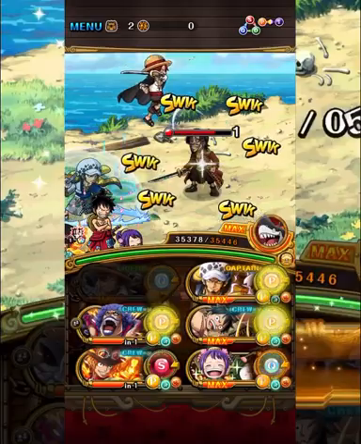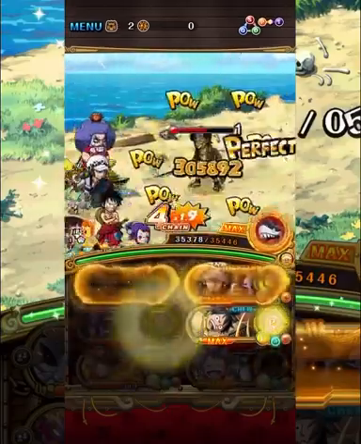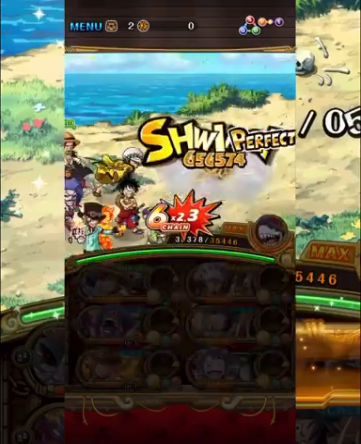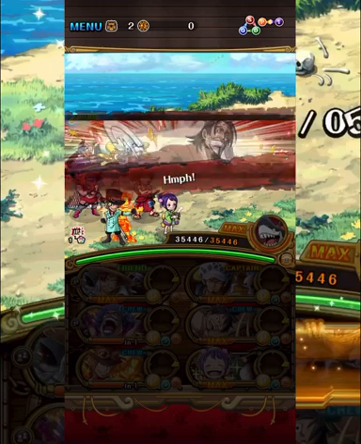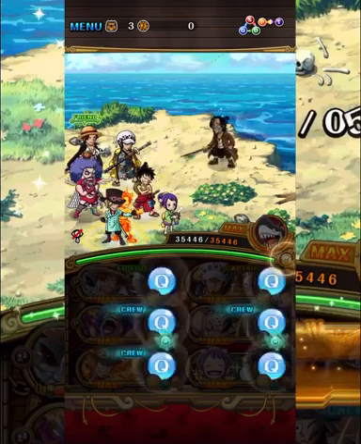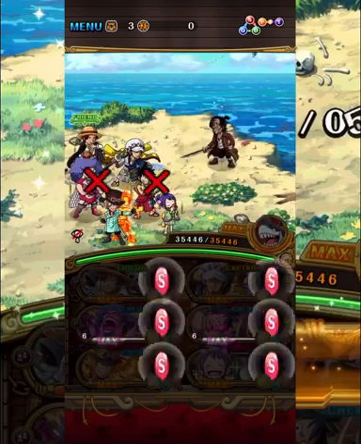Obviously, Shanks and crew don't get a full buff on this team, but I love this new Law. I'm a big fan of this new Law, so I had to find a way to make a team with him. But this team does it pretty well. If you have Stampede Luffy, though, I'd probably recommend using him as the leader and Law as the sub. But this team does it nonetheless.